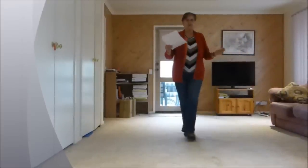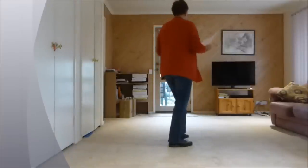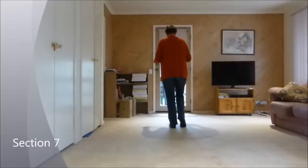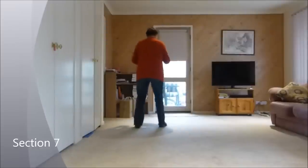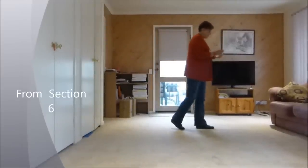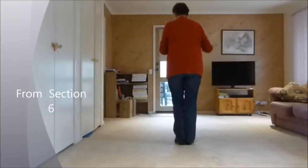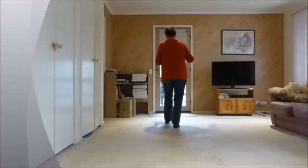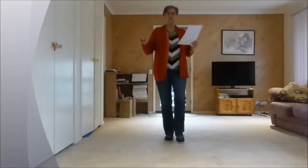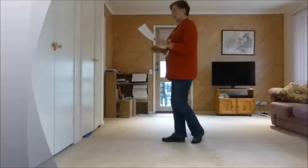Keep going. Forward touch, forward touch, forward rock, half shuffle over your left shoulder. Forward touch, forward touch. Now it's the right sailor, then behind quarter slip forward — behind quarter forward. So all those forward touches facing this way, the first one is left. One, two, three, four, five, six, seven and eight. One, two, three, four, five and six, seven and eight.